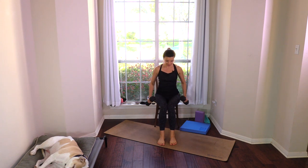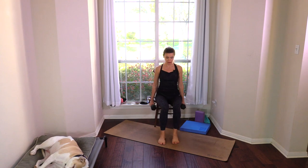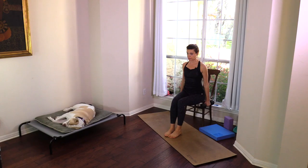Hammer curls. So sit a little forward on the edge of your chair so you don't hit it. And we're gonna go up. The weight goes up and down instead of parallel to the floor. And you're gonna lift, squeeze, really flex the biceps, slowly release. So we're moving down slowly. The motion down, the negative movement, is slow.